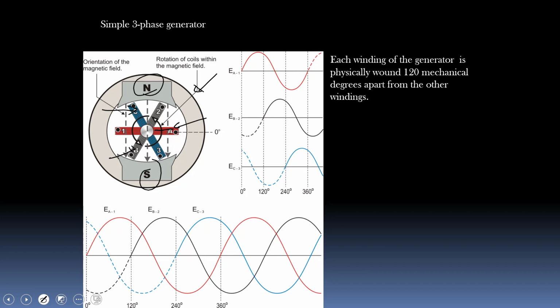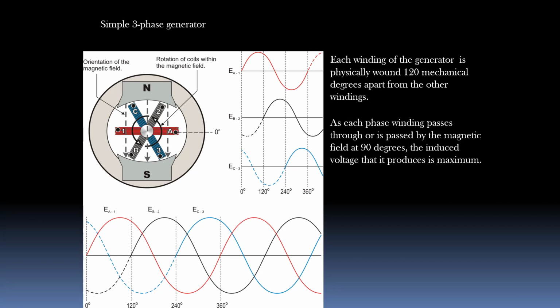If we look at our magnetic field here, we see that we've got a magnetic field going north to south. Then we've got our three coils of wire in the middle, and it's rotating in the counterclockwise direction. You can see these little arrows here rotating our three coils in the counterclockwise direction. Now back to these three coils, physically, mechanically, in this simple two-pole generator, they are 120 mechanical degrees apart from each other. So if I look at these windings, there's A winding, and 120 mechanical degrees later is B winding, and then 120 mechanical degrees physically is C winding, and then after the C winding, another 120 degrees is A winding.